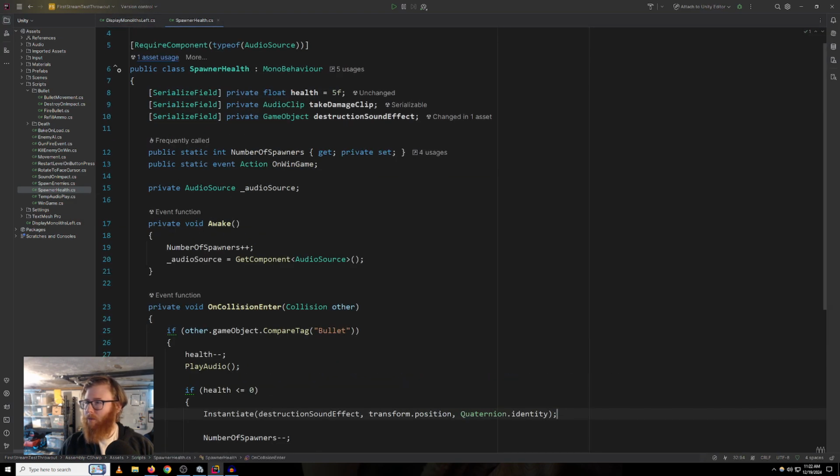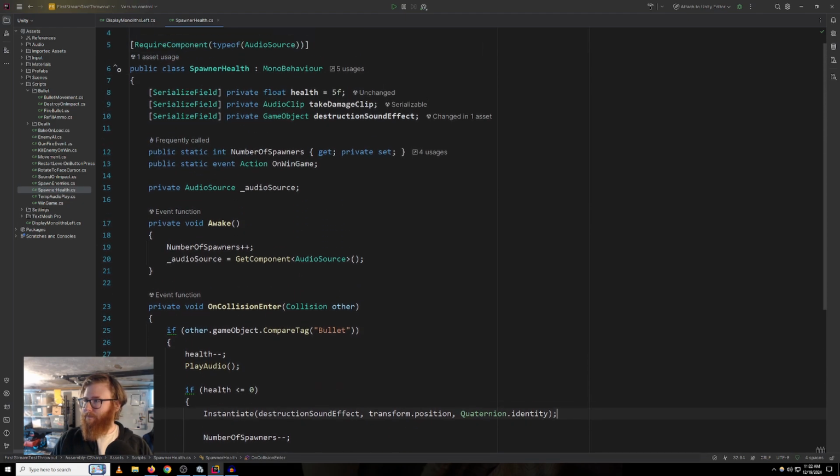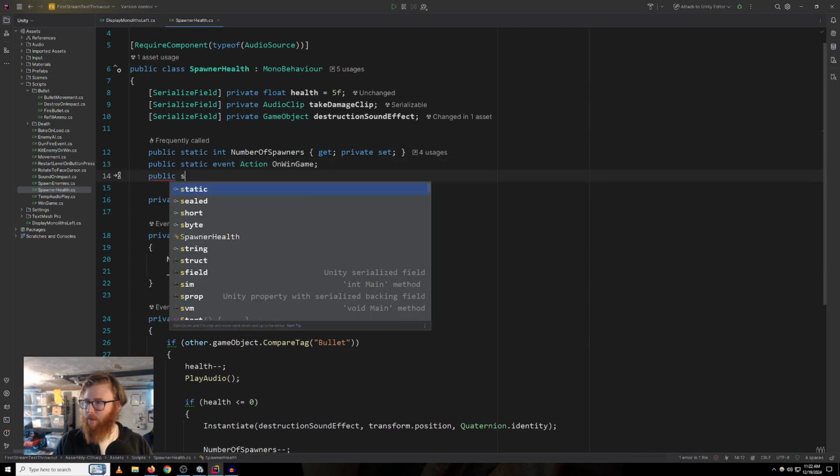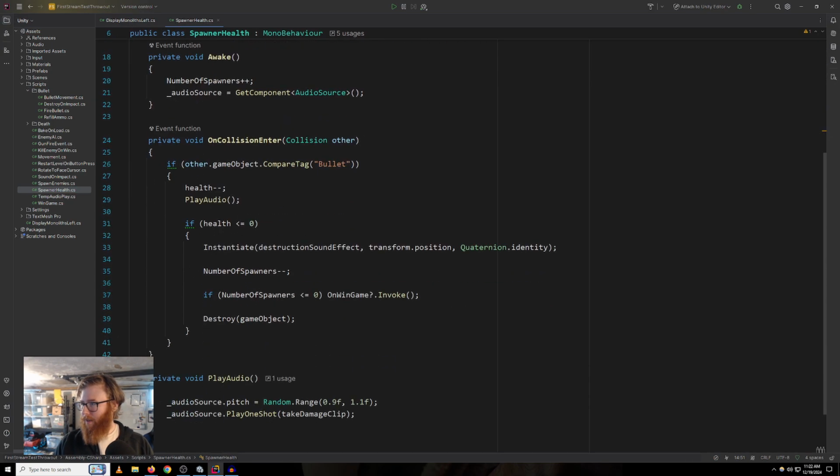It's in spawner health. I might just make another event, on spawner destroyed.